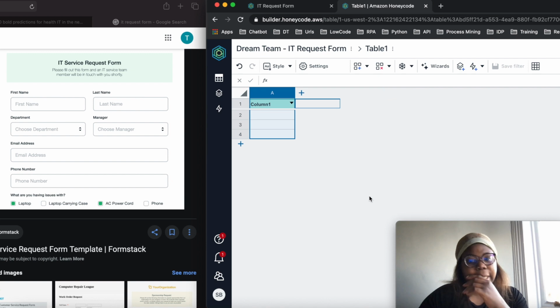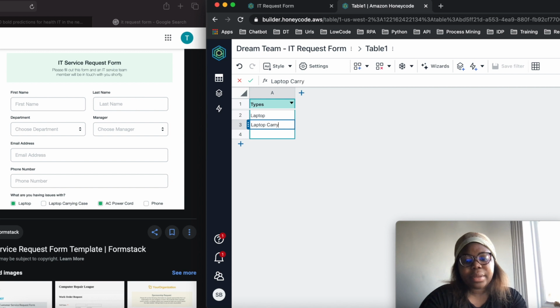So delete table columns, and I'll call this types for a second. Or maybe I might change it. I'm just gonna leave it. I think it's okay. So I'll call this laptop. I'll call this laptop carrying case. I'll call the other one AC power.